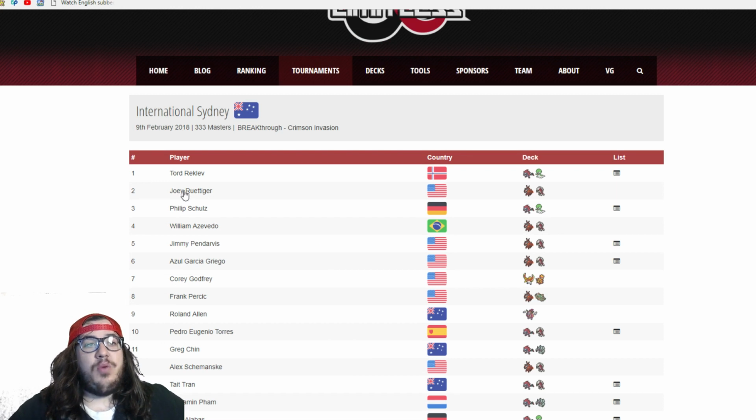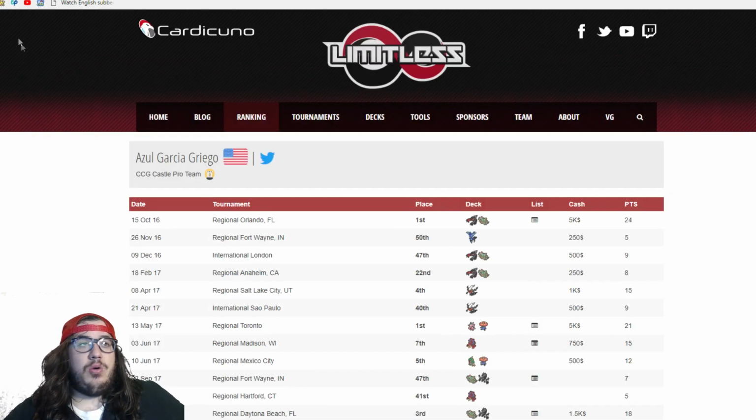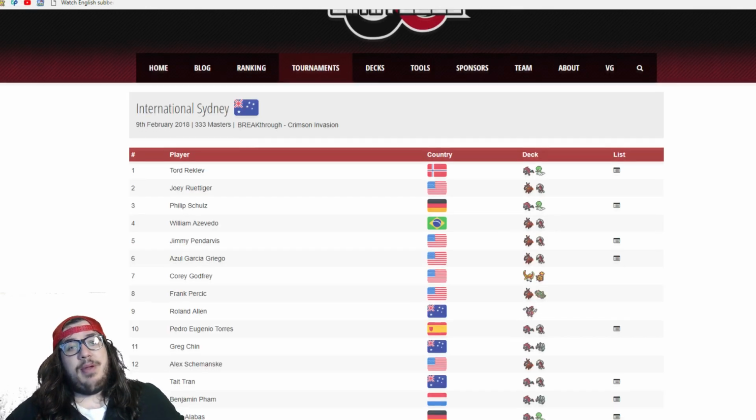I know that Joey did play a Carbink in his deck. Unfortunately, his list has not been posted yet. And I think Azul's is going to look very similar. Oh, that's not what we want. That's the wrong button here. Let's go to Azul's. Let's click his deck real quick. And I think it actually is the same 60, maybe. If not, it's very, very close. I imagine it's probably the same 60, playing the Mewtwo in there.